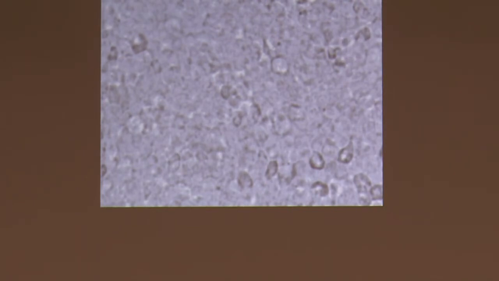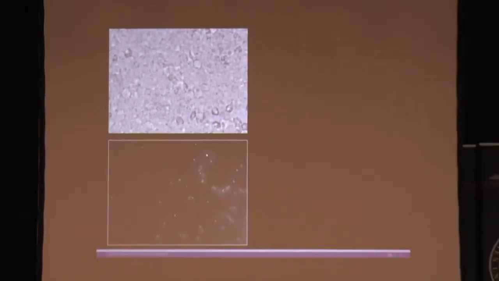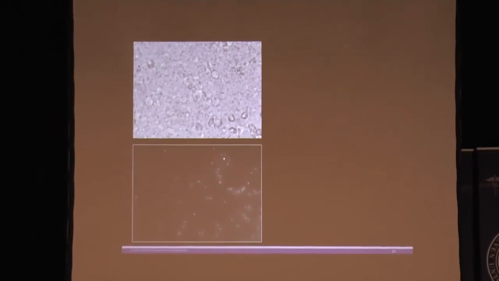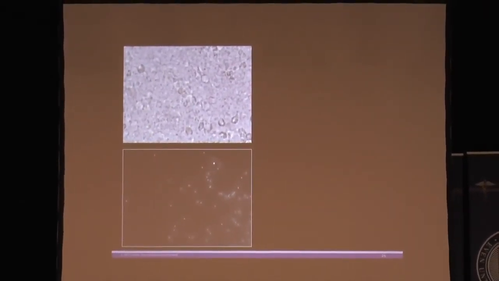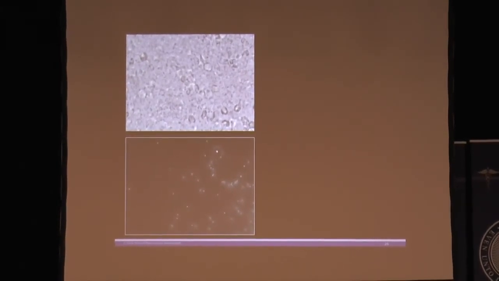And we can prove that they can't beat enough to be functional by putting little latex beads on top of the same surface that are fluorescent. And those beads are just sitting there. We use latex beads because they're exactly the size that is the most common size that you need to get out of your lung every day. You need to get grams of gunk out of your lung every day. You breathe it in whether you live in Boston or Aspen, Colorado. There's all kinds of stuff in the air, gunk in your lungs. You've got to get it out and swallow it. So that's not happening in these cells.